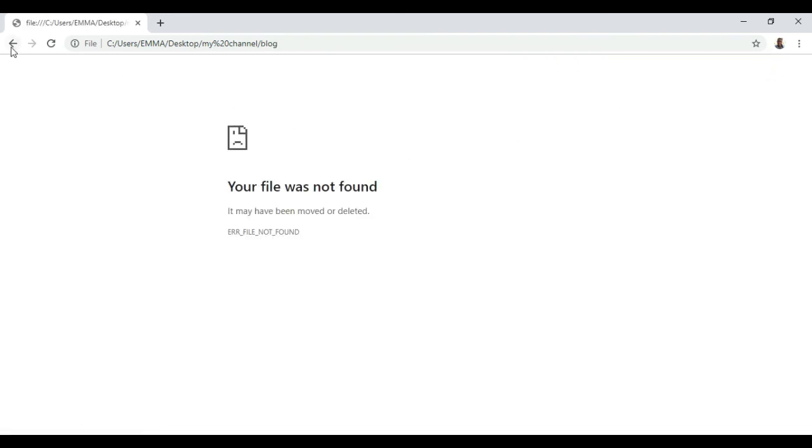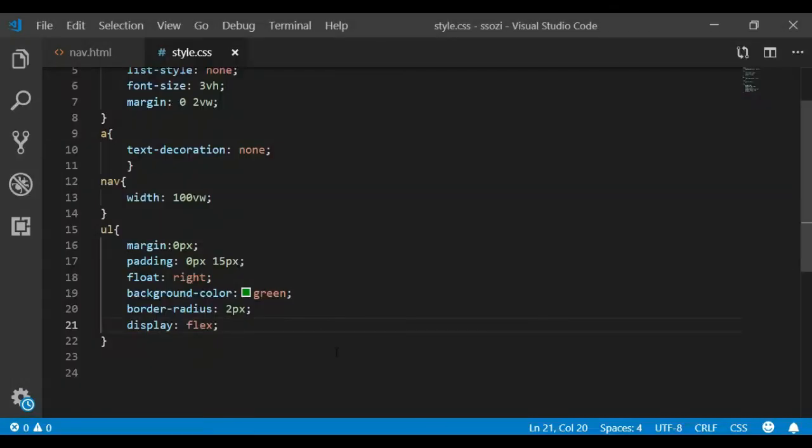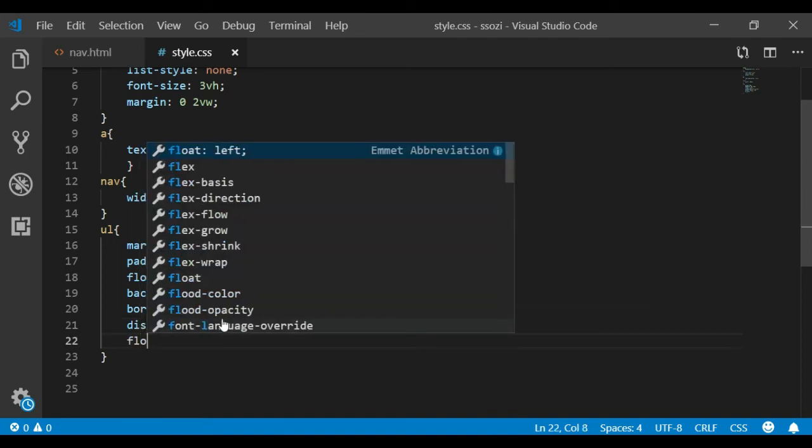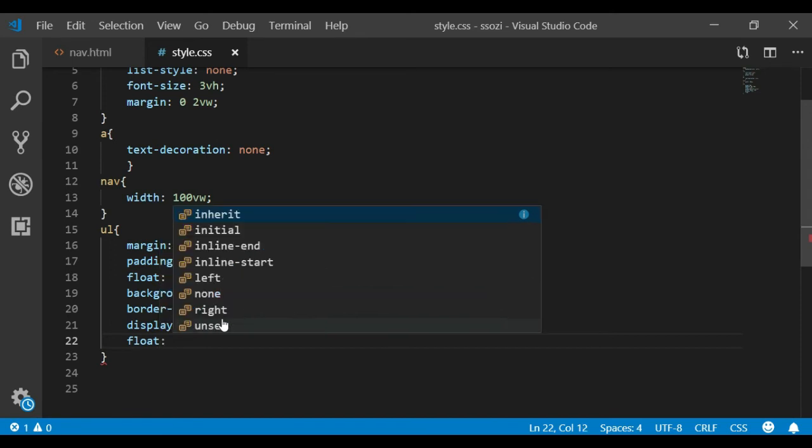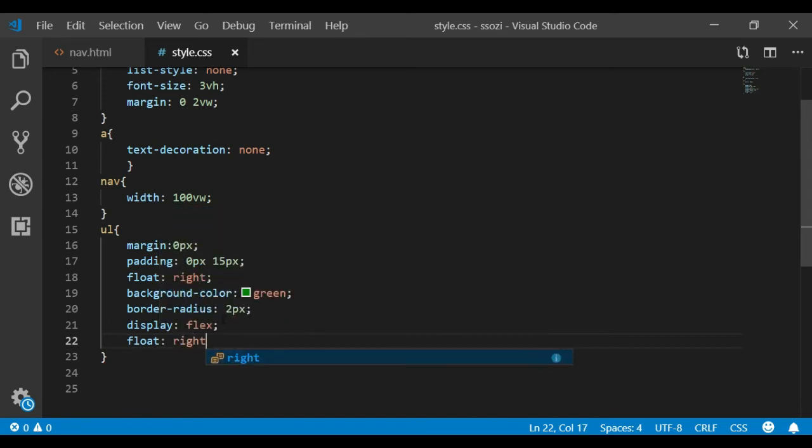It is on a row level, it is on the same line as you have seen. These are my tags, my lists. This is my content. So I'll continue by still designing the UL tags. And then I can also float them, right? Float them on the right hand side, this side.